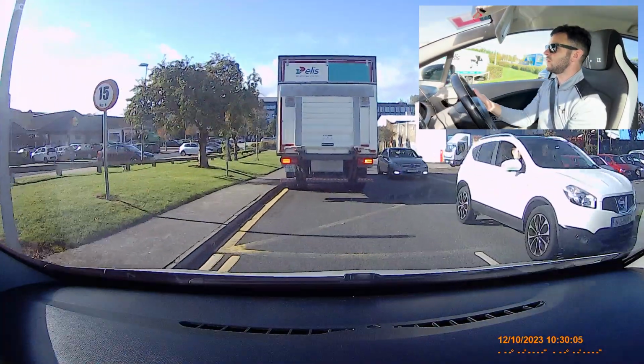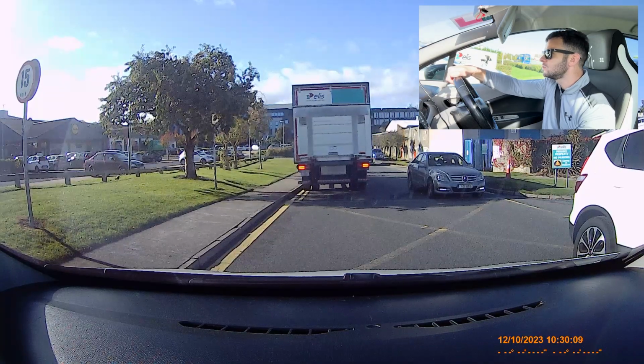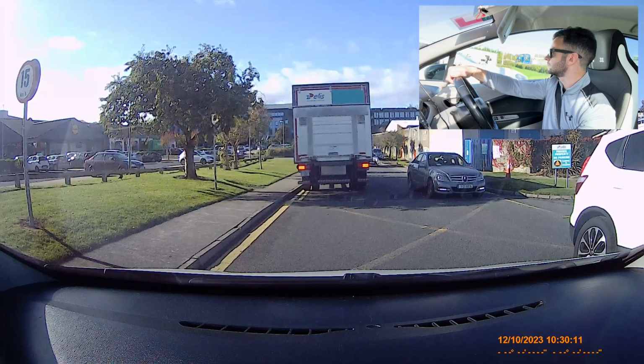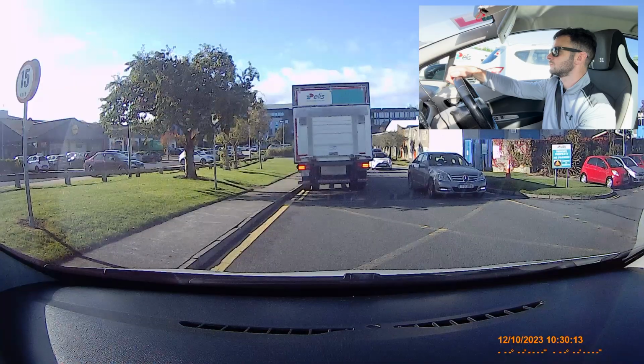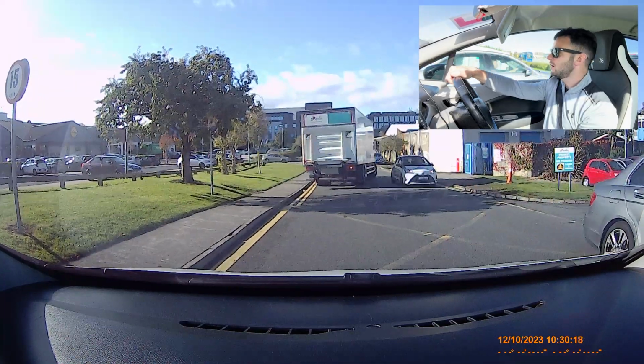Now I'm not gonna stop in this yellow box here. There's a big yellow box there. That truck is turning right. That's why I can't turn. Let that truck get out of the way. Yeah, mirrors, off you go.